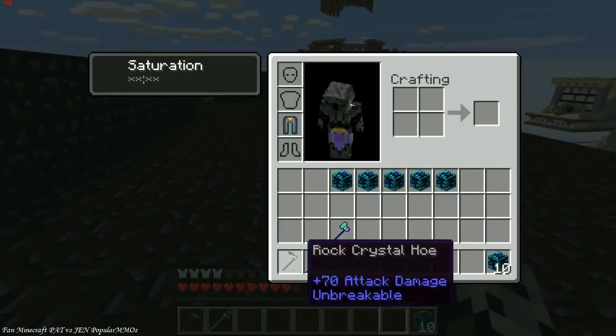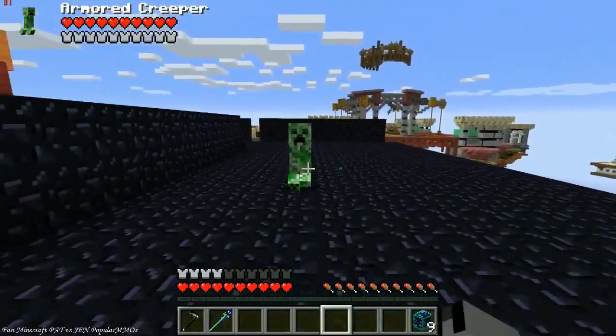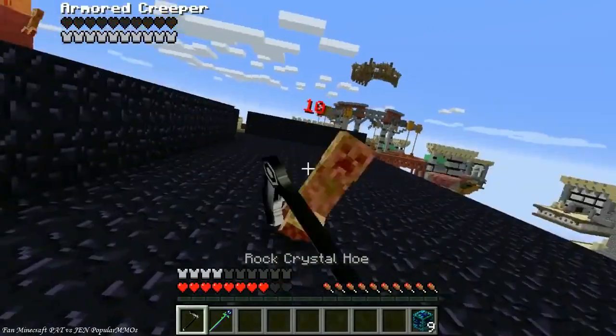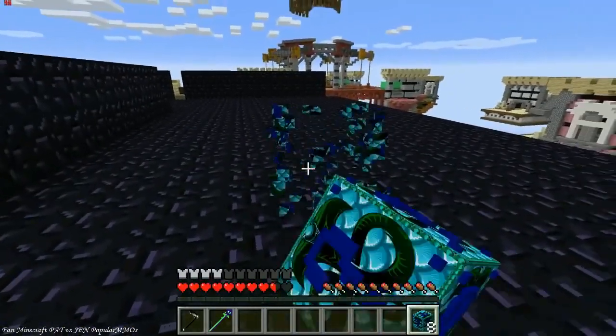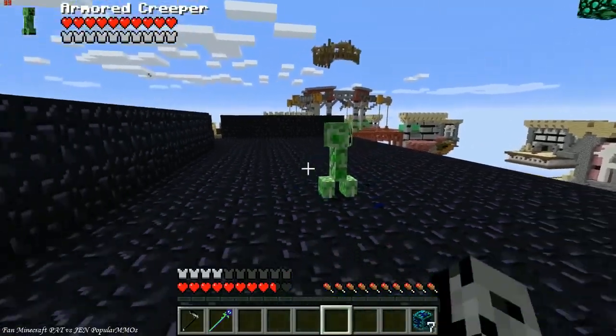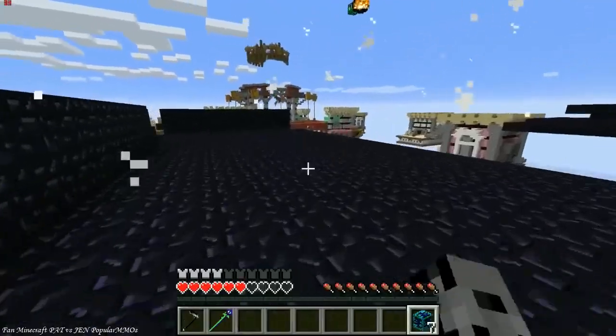Jen, I have this hoe that does 70 attack damage. You have no chance against me right now. I don't even believe you. 70 damage hoe. There's no way. That is unbelievable. Wait, are you being serious? Yeah. What's it called? It's called the Rock Hoe. Does that sound like a lie?